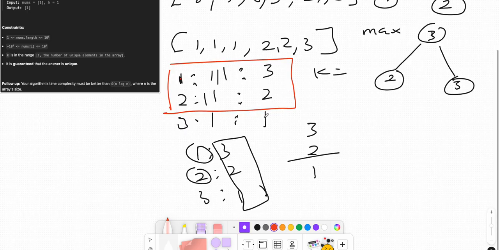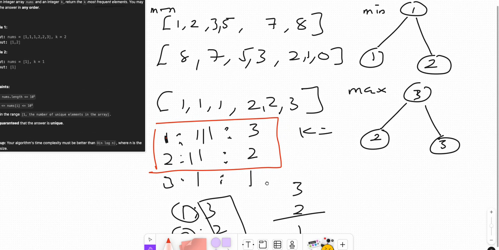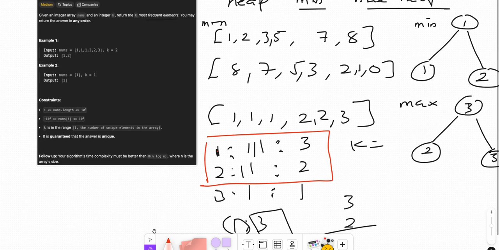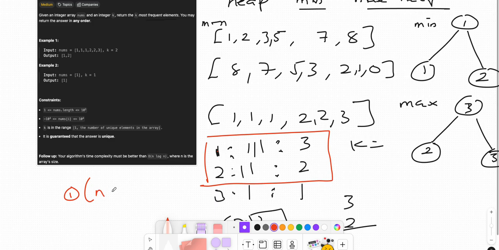That is all we are going to do. Heap operations take O of n log n, where n is the number of elements.